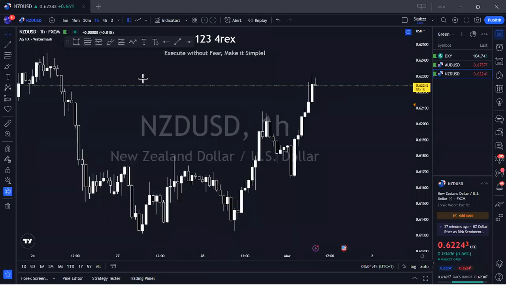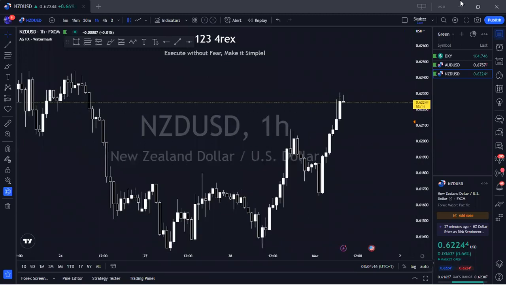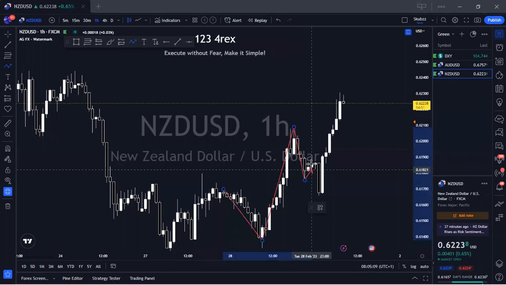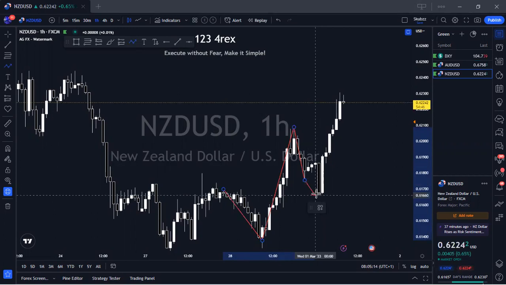So now this is NZDUSD today. Yesterday we created a higher high, and then I think it's that news on AUD, this was 1 o'clock, so we just bounced back. Yesterday at night I saw price came to this level and I was looking to take the buy from the 0.618 of the Fibonacci, but price did not actually reach there. We just came, retested this whole neckline here, and then exploded to the upside.